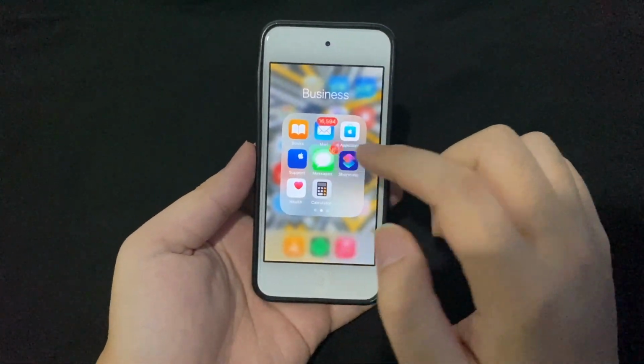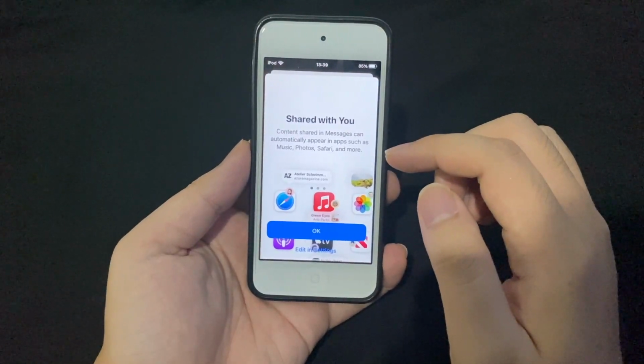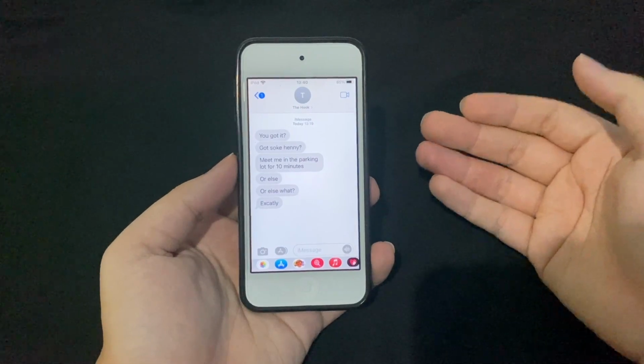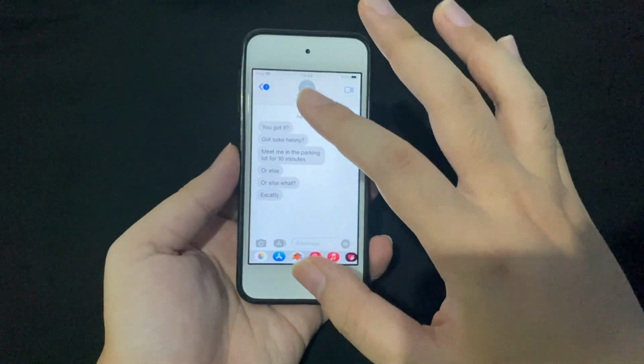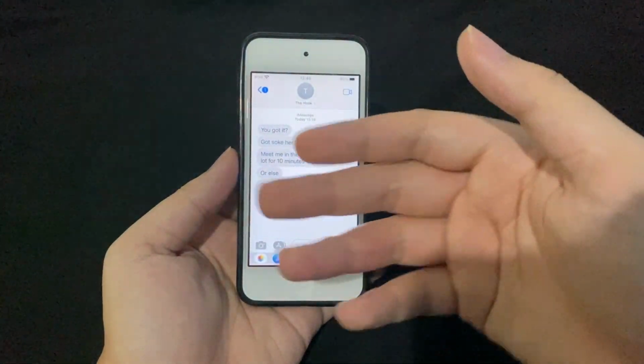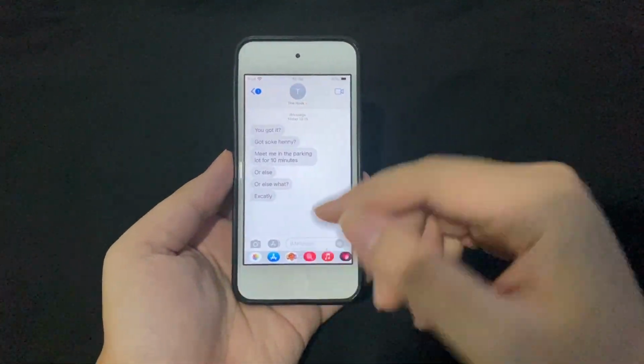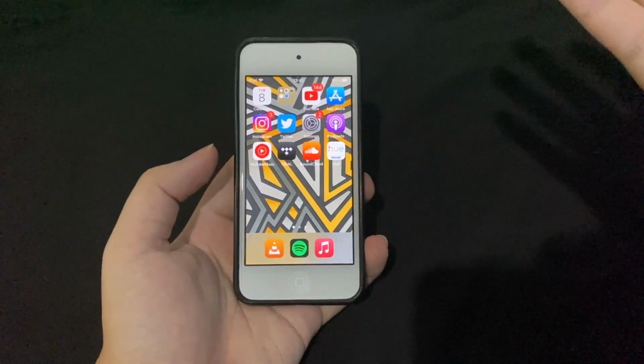Next, we got some new stuff in Messages here. So, oh boy, that's really buggy right there. Basically, when you share something in the messaging conversation, you will have something curated in Safari and Music later on for you guys both. But yeah, I cannot demo it to you guys because we are in Indonesia. Nobody uses iMessage here, right?